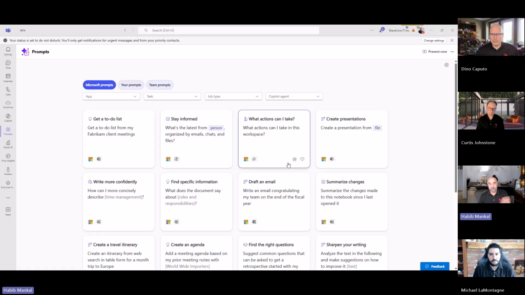So when you want to share it, we talked about different applications that you can use to share your prompts, but this was one that I wanted to look at.